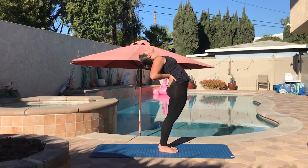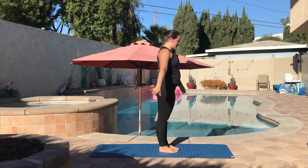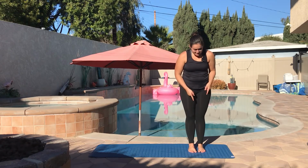Come into that back bend here. Inhale, we'll come back up through center. Arms reach up. Exhale, hands come down by your side. If you're facing to the front of your mat, go ahead, take a quarter turn where you can still see me. Feet are together here.